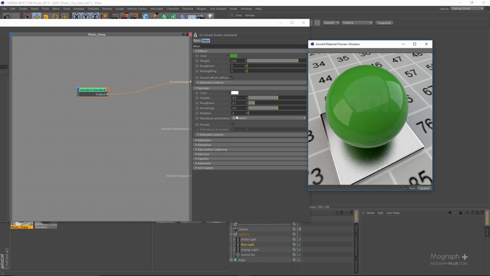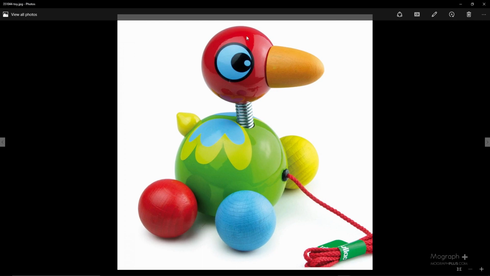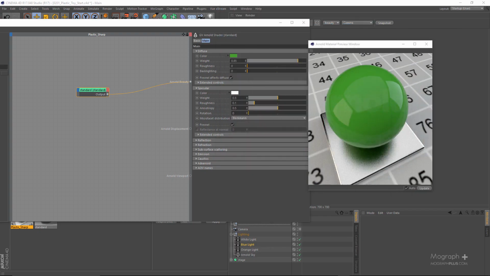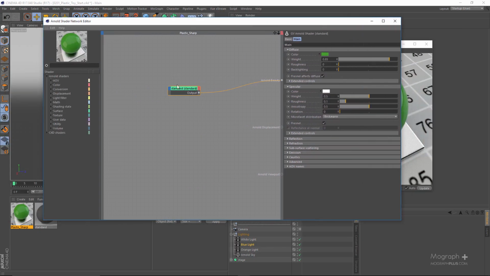Now the next thing I want to add is that bumpiness that we had in this picture. To add that level of distortion, I'm going to be using a noise shader as the first distortion, and using another image, a black and white image, to recreate the second, smaller distortions. So let's go ahead and do that.